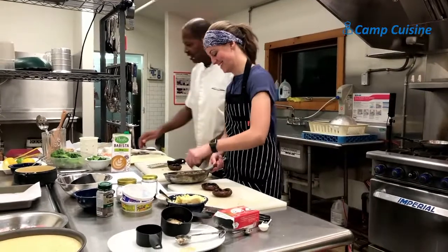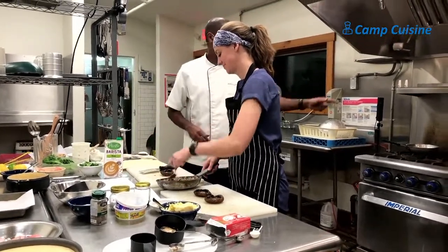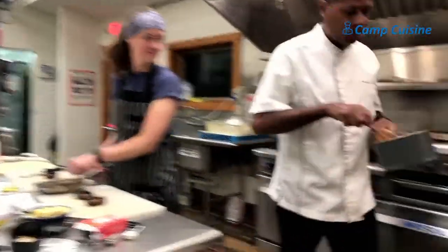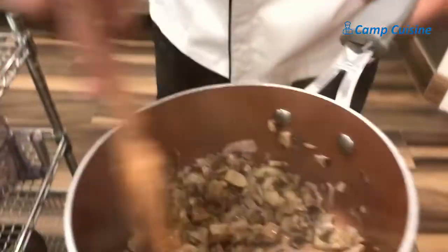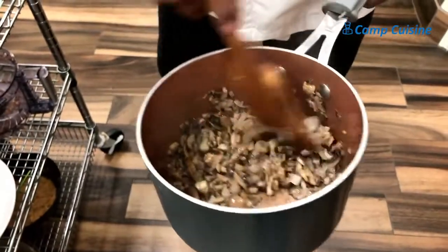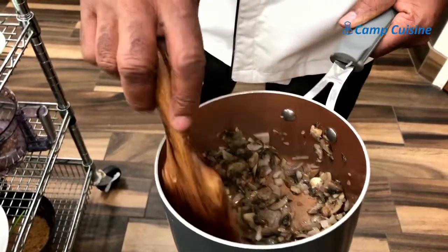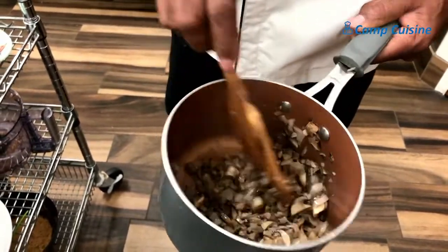As soon as you incorporate, this is ready. Let me show. This is the way you want it, tender. You see the mushroom in. This is what we want. Beautiful. Tender. The shallot is tender already. The mushroom is nice. Not much water in. So this is what we want.